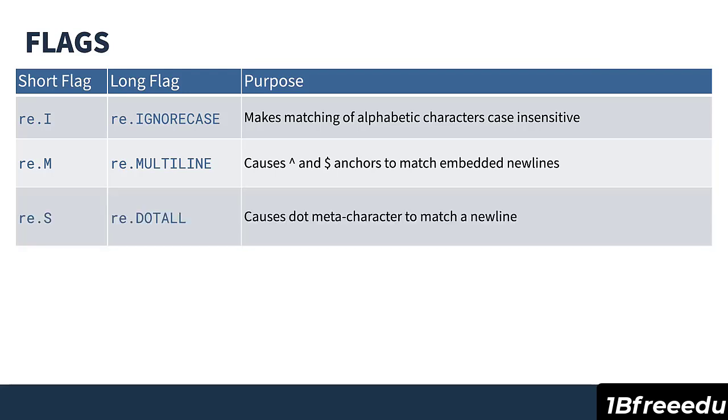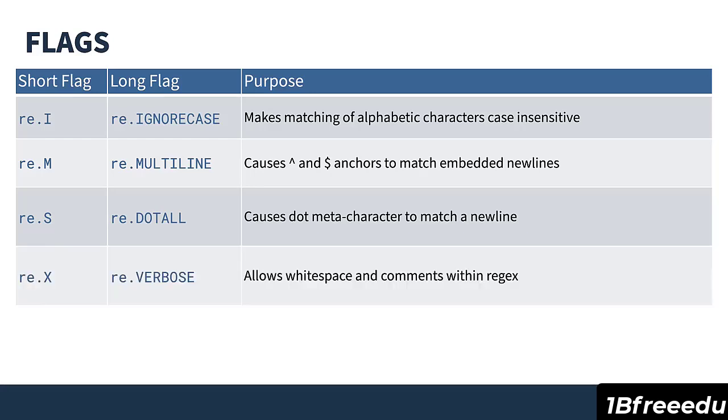In normal practice, the period does not match the new line character. Adding the DOTALL flag allows it to match the new line character. The verbose flag is one of my favorite features of Python regular expressions. It changes how white space works inside of the regex, allowing you to use multiple lines. I'll show you an example of it later, but it makes it far easier to comment and display what the regex is doing inside of your code.